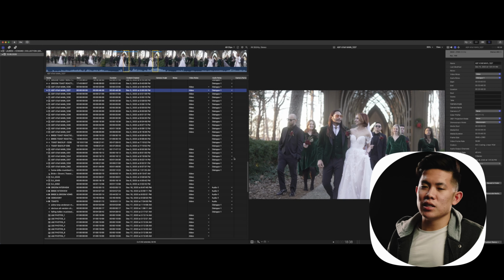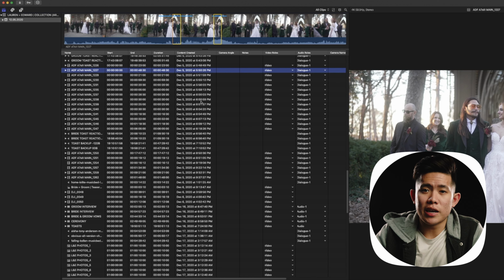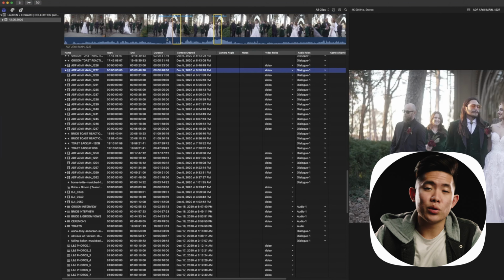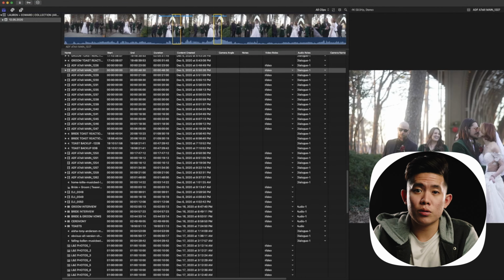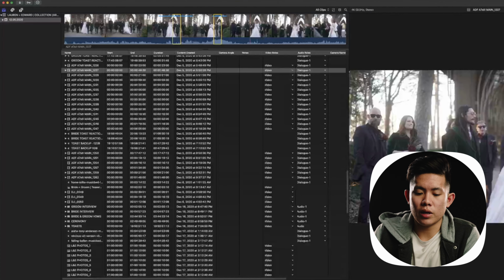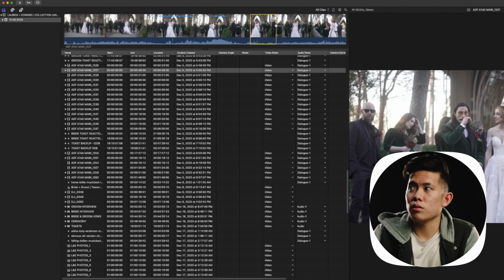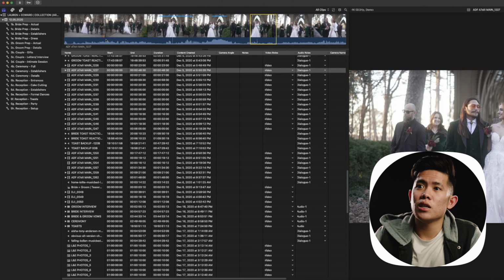This is how I have my setup looking for when I do cull my footage. The very first thing I do is put in and out points on different parts of a clip. For instance, this clip right here had 2 in and out points, one at this point and another right here. To set your in and out points on Final Cut Pro, you use the I and the O. I for in, O for out. I'll show you an example right now. I want an in and out point right here, so I hit I, and then I hit O. Obviously, I wouldn't actually use that in and out point, but for example purposes, that's how you create in and out points when you are organizing your footage.